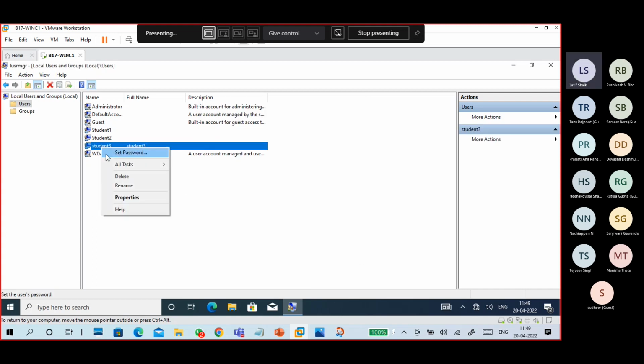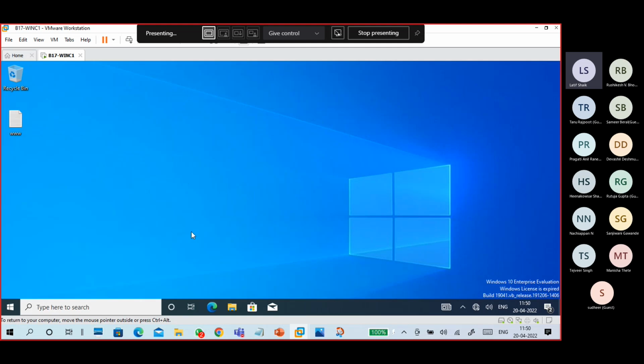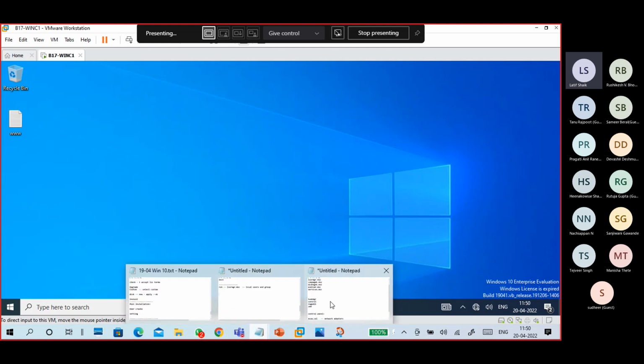So what I want to do is delete this account. I don't require 2 accounts. If you want to delete, you can delete. Otherwise, leave it like that, no problem. Don't log in with 3 accounts, it is an unnecessary burden. 1, 2 is enough. But this is the way to create another account. So in Local Users and Groups also you are able to create an account.